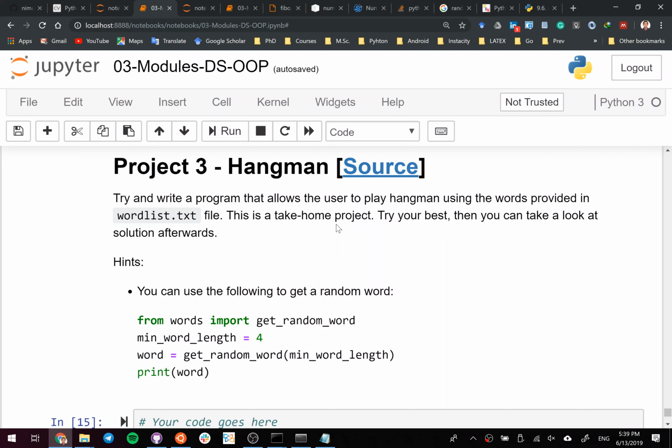One last thing I noticed is sometimes when I try to run, it doesn't run. Currently it's running, but anytime it doesn't run, one reason could be since this is on Binder and this is on the cloud, they have limited resources because this is for free.